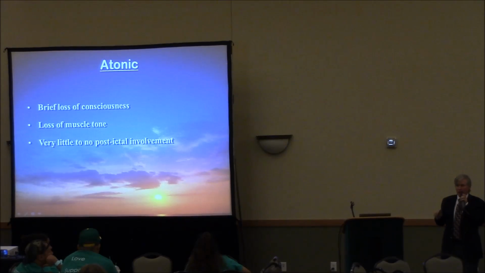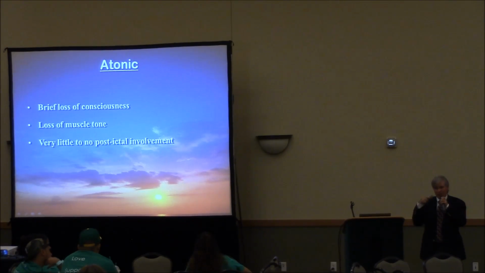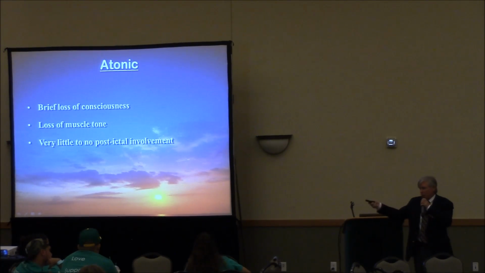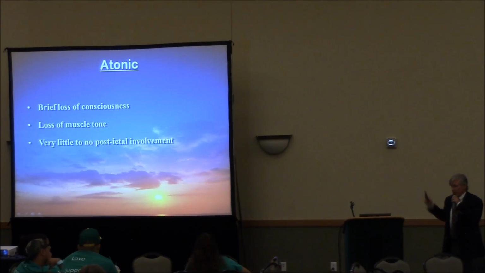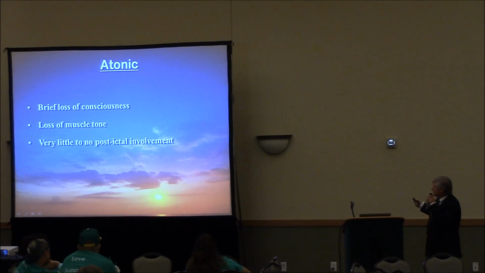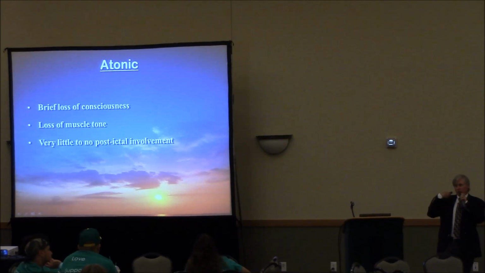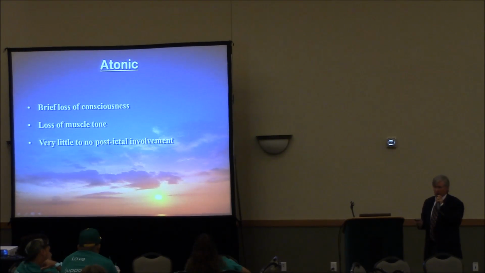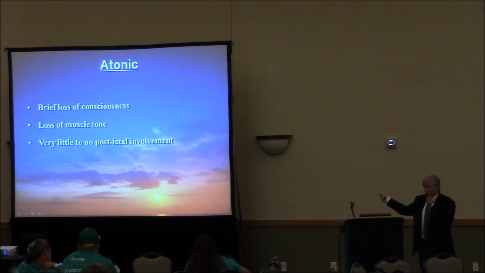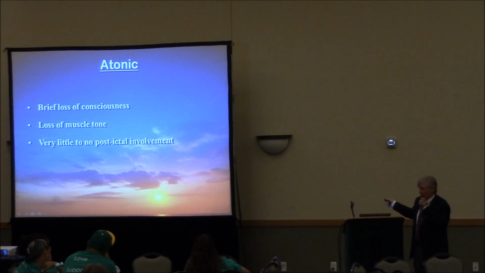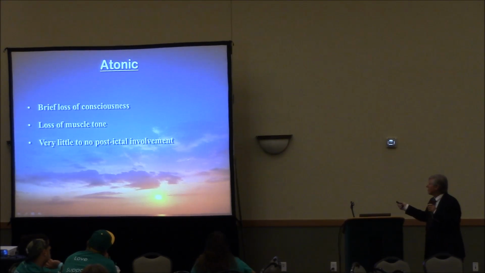This type of seizure, the atonic seizure, usually lasts no longer than seconds. There again is no recovery from it, so the person after it is over goes right back to what they were doing, much like the absence or petit mal seizure. So this can be a difficult type of seizure to deal with because there's no type of warning that these events are going to take place, and the person oftentimes can become injured due to these losses of consciousness and the fall that accompanies them.